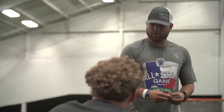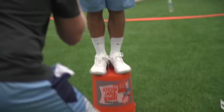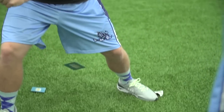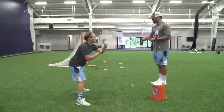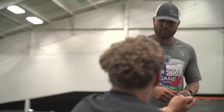For the first drill, you have a coach or a friend standing on a bucket. Standing up on a bucket gives you the elevation of a shot coming from over the top. They toss cards one at a time and you drive your top hand through — it works on keeping your hand-eye coordination on a fluttering card. You're not going to catch every card, so you have to focus on the next card that comes out, which is the biggest piece for a goalie: focus on the next shot coming.